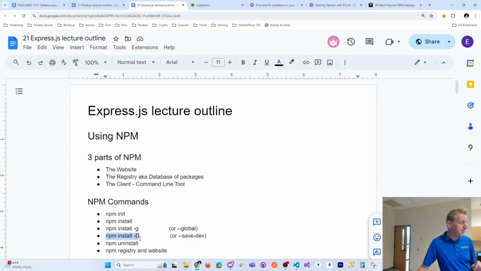Anytime you do the npm install with a -d, that dependency will be a dev dependency. Again, the difference between a dev dependency and a regular dependency is that the dev dependency is only on your machine. If you put your source code on any other machine, aka Google Cloud, the dev dependencies don't follow you.